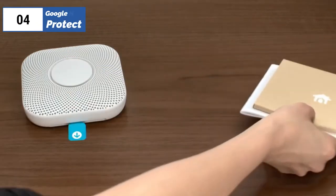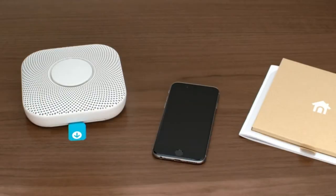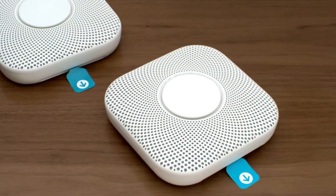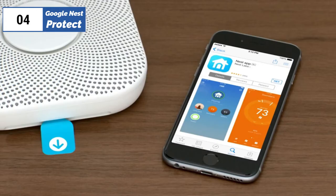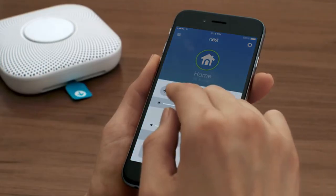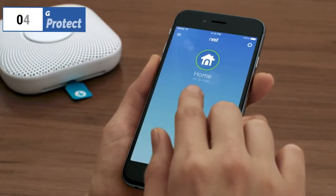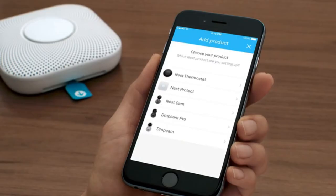Moving on to the fourth position, we have Google Nest Protect as the best for smart homes available in 2023. If you already have a Google-based smart home and want to add an intelligent smoke detector to the mix, then the Nest Protect is an excellent choice. Available in both battery-powered and hardwired versions, this smoke alarm easily integrates with your existing Nest products. It lets you remotely keep an eye on things, alerting you with push notifications if an alarm sounds. Even better, it can automatically activate a Nest camera so you can see what's going on, or turn off your heating system if it detects elevated levels of carbon monoxide. The Nest Protect has smoke sensors for both flaming and smoldering fires and a motion-activated light to help you during a power outage.